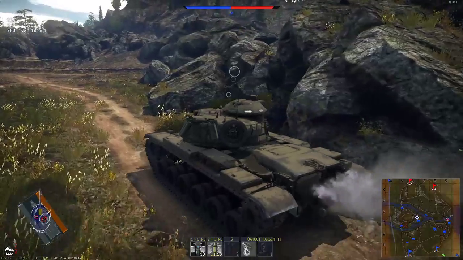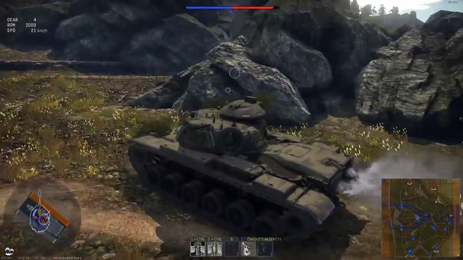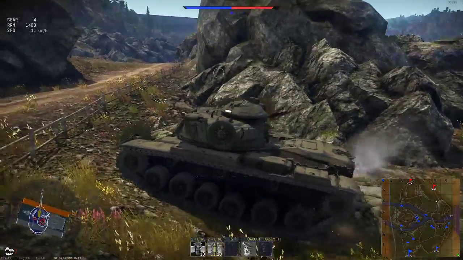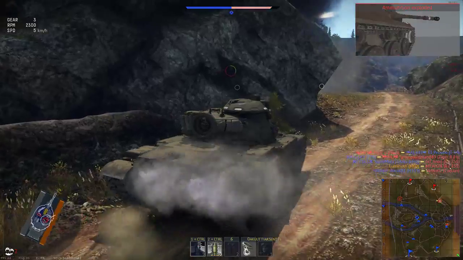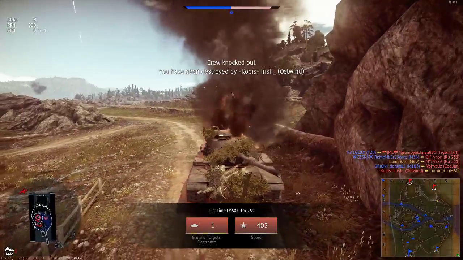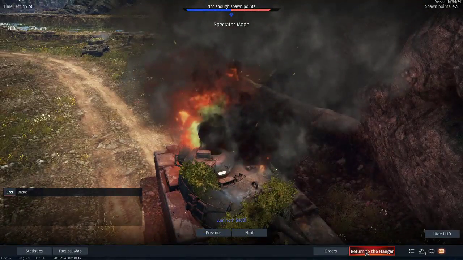This is really not a map configuration I enjoy at all. It is very campy with that single spot in the middle. The light forces have captured a zone. It didn't look like it. Yeah, there's a freaking Ostwind who fucks me up. Okay. And we got nothing else. We got nothing else to get back.